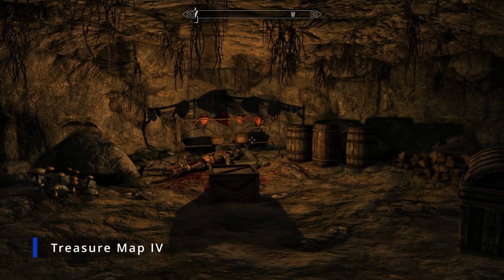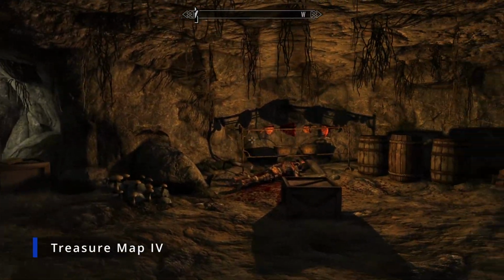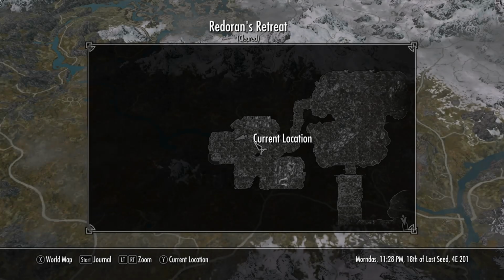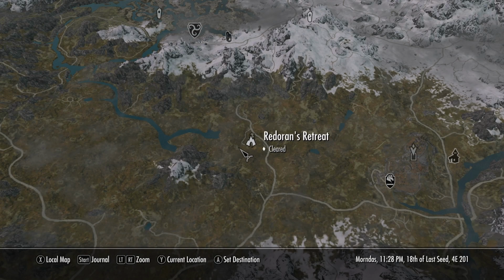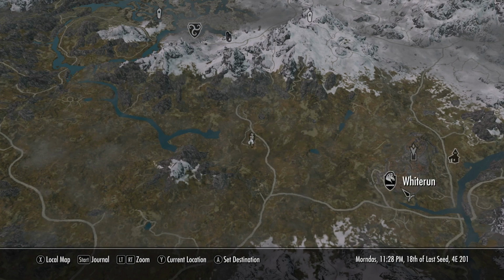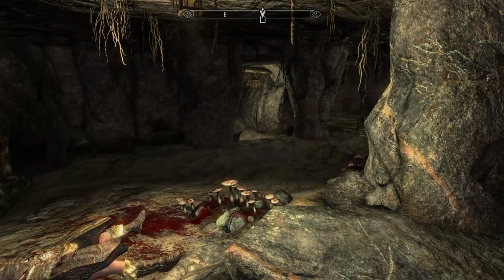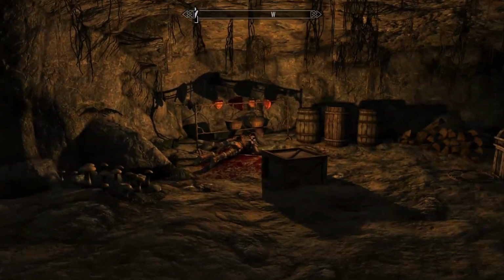The next map is actually one of the few that you'll find inside an interior location of the game. This one in particular is located within Redoran's Retreat here, just west of Whiterun. And you're going to want to work your way all the way to the end of the dungeon. Don't worry, it's a really short one. It's only like 3 rooms you got to go through.